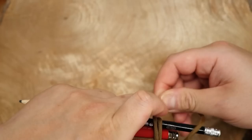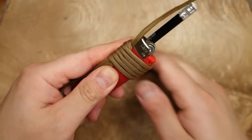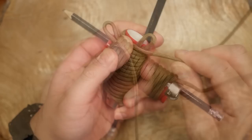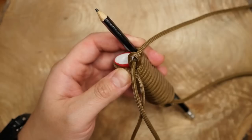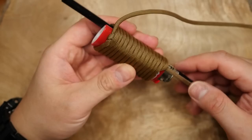I'm going to continue coiling the paracord around everything going down the body of the lighter. You can either wrap the cord by winding it like so, or you can just turn everything and wrap it around that way. Try to get the entire body wrapped with paracord. Once you get to the bottom, feed the running end through the loop formed by the bite earlier. After the cord goes through, pull on the other end to tighten and close that loop.